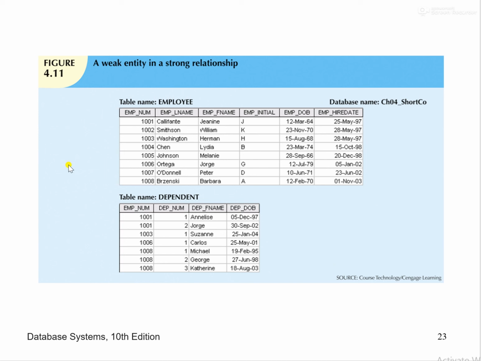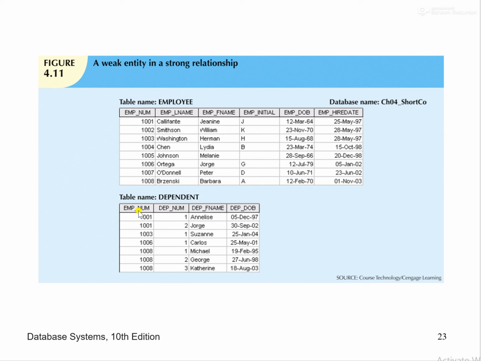Like here, when we map entities to the relational model, each entity will change to, or map to, a table. So here we have an employee table, and here we have a dependent table. And you can look at the fields in these tables. A field is what? A column. Each column in the table is a field. The employee table has how many fields? 1, 2, 3, 4, 5, 6. Dependent has 1, 2, 3, 4. The primary key of the employee table is employee num. The dependent table primary key is employee num and dependent num.